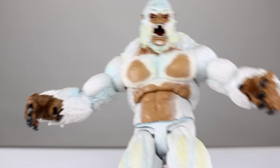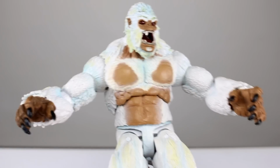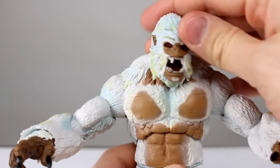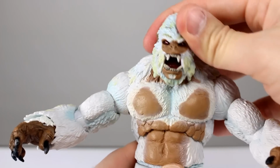So the paint job's good enough, I guess. It's a little weird with the yellow on there, but it looks okay. As a whole, it looks kind of cool. So as far as the articulation goes, the head is on a ball peg, which works nicely. It's good enough.